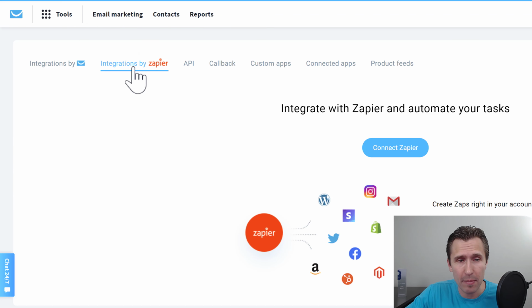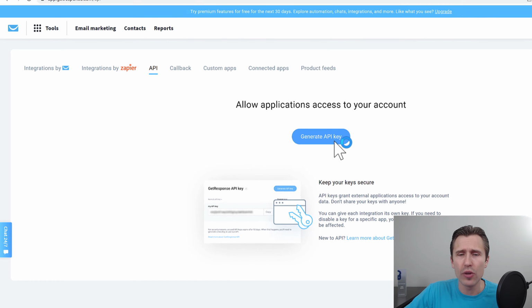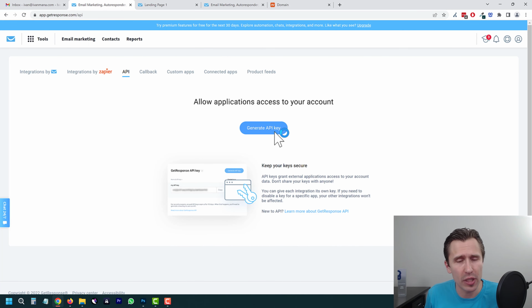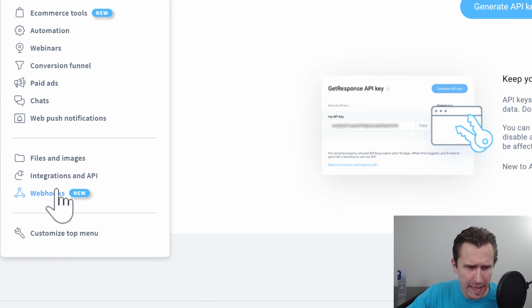So if you click on API integration by Zapier, you'll have to connect your Zapier account. For some apps that aren't supported, you'll have to use Zapier. You also have this API key. You can click generate key and you're gonna get a special key. And for example, for ClickFunnels. So ClickFunnels is integrated with GetResponse via an API key. So if you're using ClickFunnels and you wanna send GetResponse emails, all you have to do is generate an API key, enter that key inside of your ClickFunnels account, and everything is gonna be nice and dandy, nice and working for you. So that's the idea.